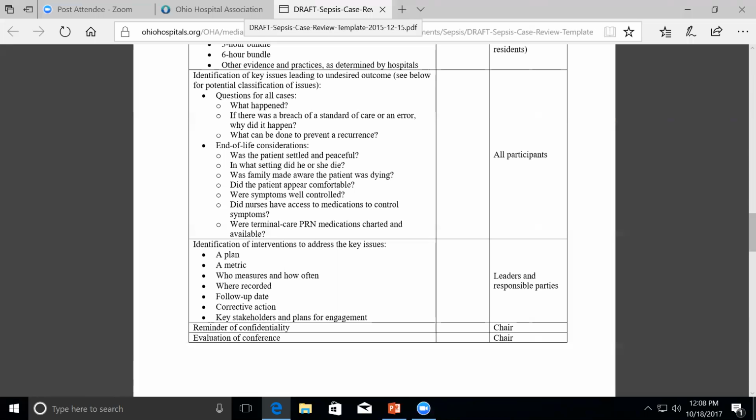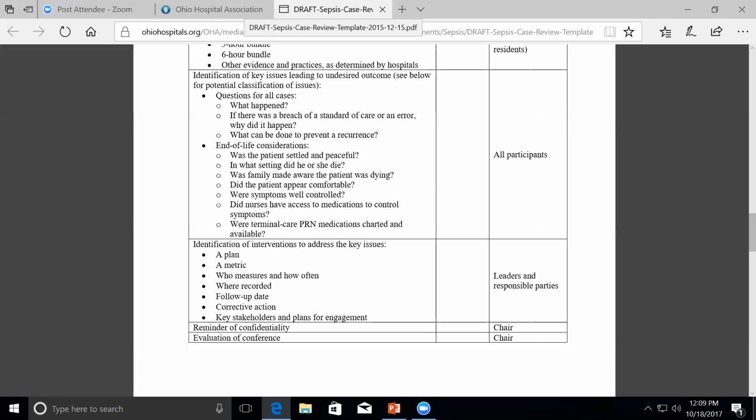Also, more recently, as Rebecca mentioned, we've been doing the pocket cards, so a handy reference for folks at the bedside to know what needs to be done within the 3 and 6 hour bundles. Rebecca also made a very nice 1-page reference sheet for handout as well, outlining what's expected as part of the measure, and I know a lot of institutions have been using that.